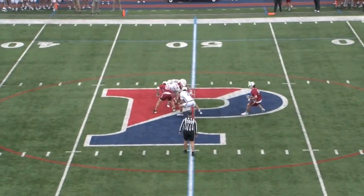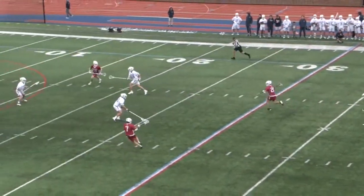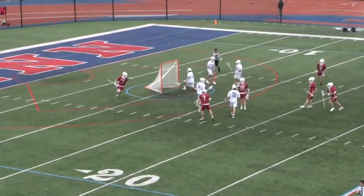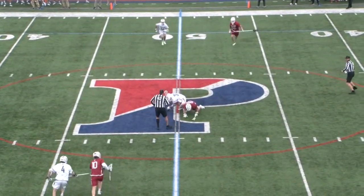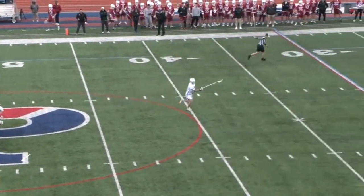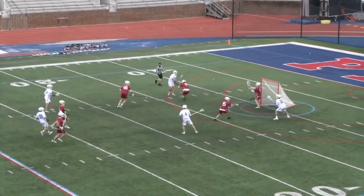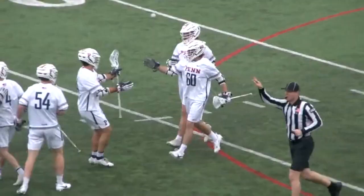Baraka unable to come up with the win against Mac Eldridge cleanly, but now it's finally scooped out. Here come the Crimson. Transition game working again, and King goes low to score, and that's the play. Now it is a 2-1 Harvard lead, and here comes Edward Arnold, another senior on senior day for Penn. Good ball movement, and Tynan Walsh finishes it off.